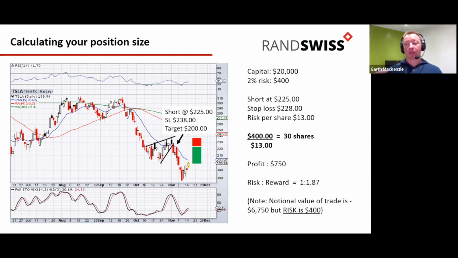Sometimes you make lots more than that. And sometimes it'll be a little bit less. But on average, if I can get 2.5 times more or 3 times more on my winning trades than what I'm losing on my losing trades, then I know that's good. Then I've got an edge in my favor. And I know that if I can get more than 50% of my trades right, which is not that difficult to achieve, then that risk to reward ratio means that I should be consistently making profits on my trades. Right.